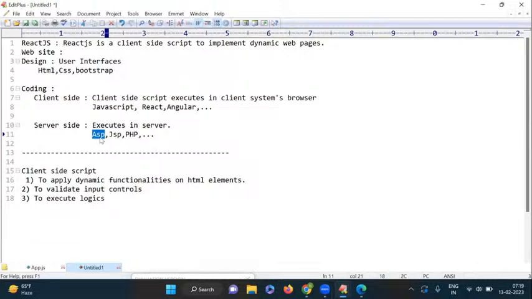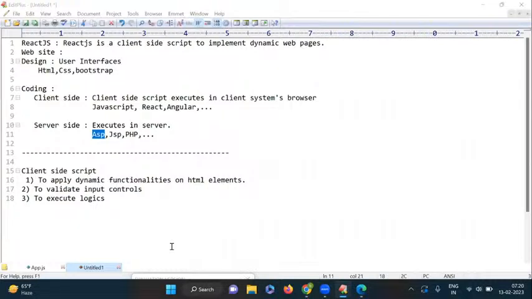Now the question is, if I use a client-side script like React or any other technology, the benefit is that whenever the user performs any calculation, the code is running in the user system, in the client system. That's why you can see the result very fast.